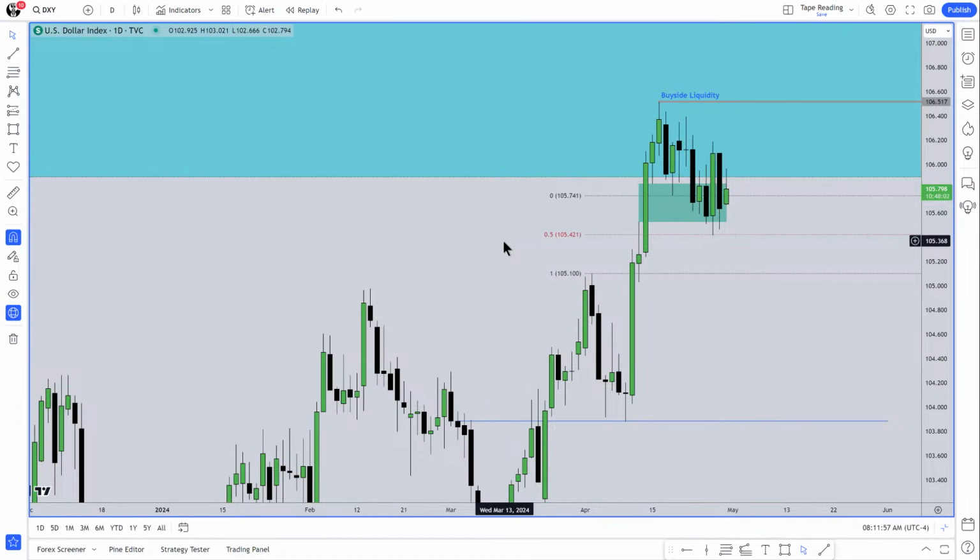Last bit of preamble. It is not an invitation for you to avoid trying to learn how to find a bias. Because if you can focus there, that skill set will serve you well. It'll also filter out a lot of losing trades. But while you're practicing and you're tape reading, you're going to be able to use a lot of the things I teach today and what I taught yesterday.